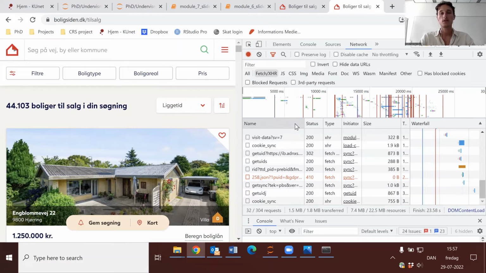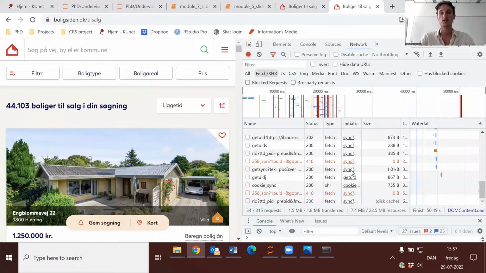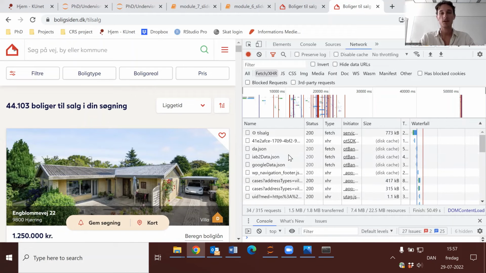What is interesting for us is what is called XHR files. So I press this Fetch/XHR filter, and we can see all the XHR files that the web page loaded. Our job now is to locate the request that requests the data that we actually want.